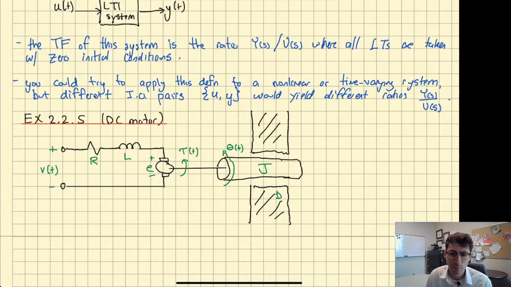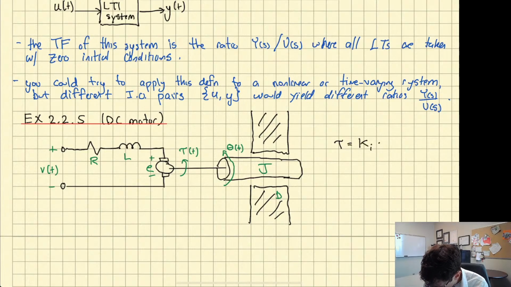You would have seen in other courses that there are so-called motor equations which couple the electrical part, this part, to the mechanical part. I won't go through them all, but in this case, the torque is, roughly speaking, proportional to the current in the circuit, and the back EMF is proportional to the angular velocity. So that's not I dot, that's just lowercase i. Let me just try to make that clear.